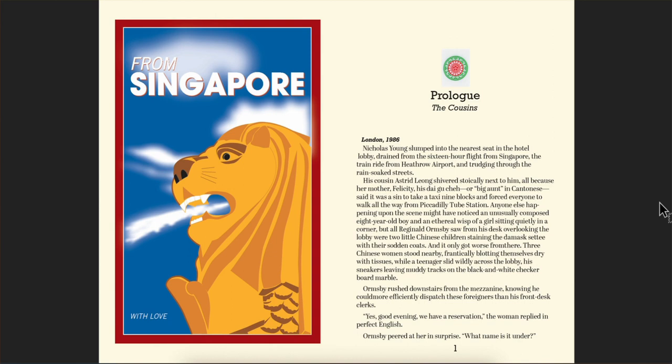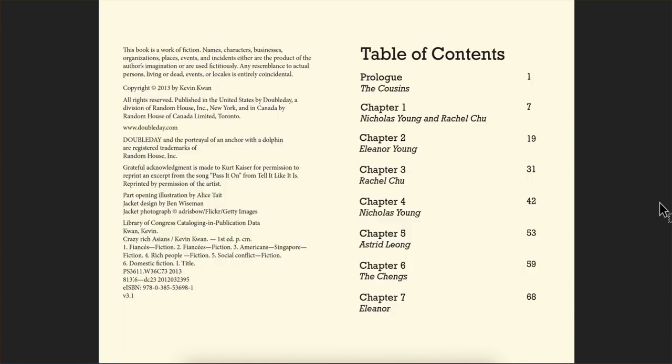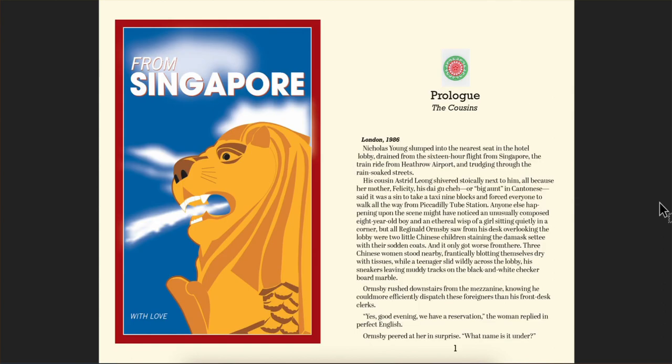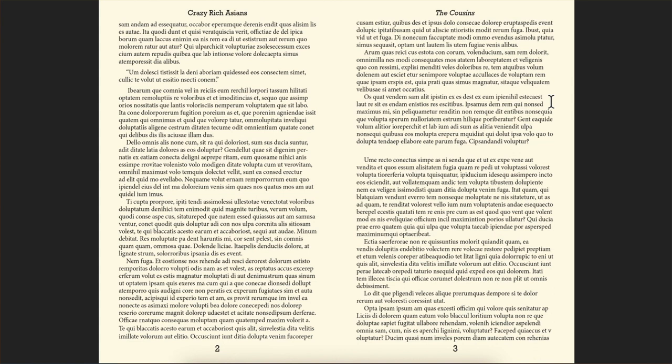Okay, and you included a prologue. Let me just go back here. Good. So you got your prologue in the table of contents. This looks really nice. Really good. You got a little image here. Looks beautiful. Good work. Yes, and your prologue starts on page 1, so that's really great. You have your headers here and our page numbers.